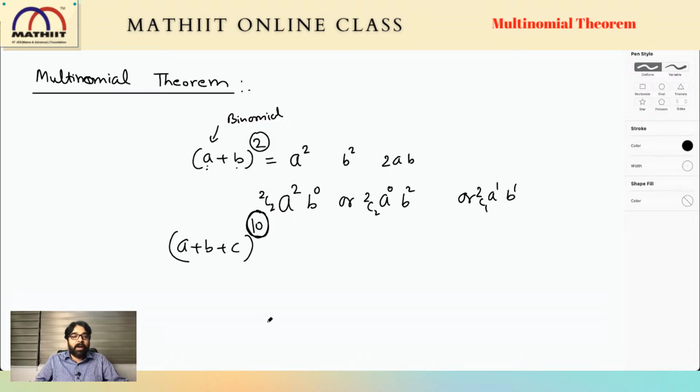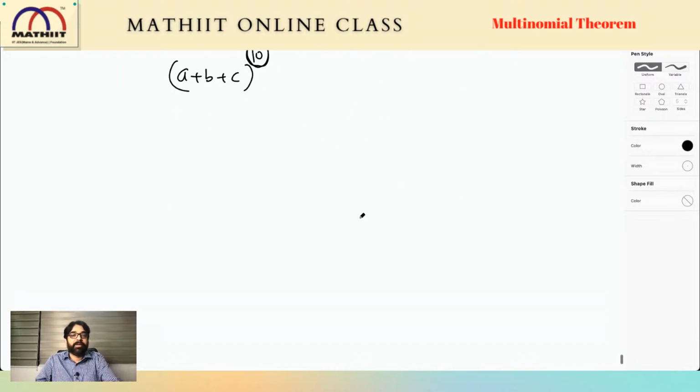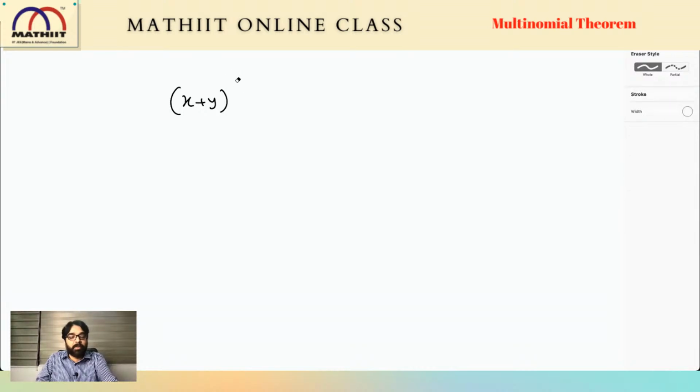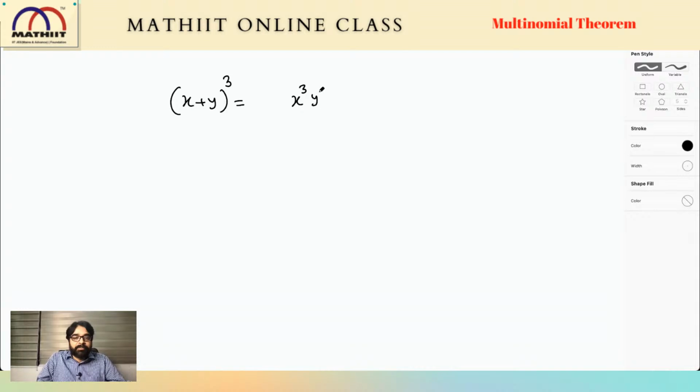If I say I want to expand this, listen to me carefully everybody. I want to expand x plus y power 5. No, that is big, I will not take it. Let's take a smaller one so that I can explain this point: x plus y power 3. Think what can happen. Maybe x will get 3 and y will get 0. In how many ways can x get 3 objects? I will say 3C3, or you can say 3C0. You can write 3C3 or 3C0, and all of you know 3C3 and 3C0 are both the same.